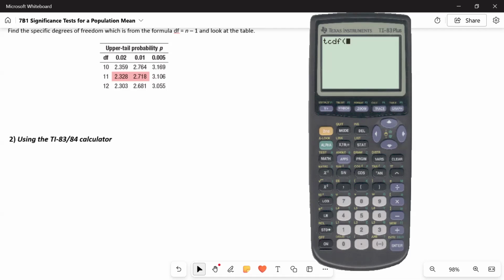In this case, I'm going to use a t value of negative 2.567 and show you how to do that. So I'm going to do the lower tail probability, so negative 1,000, comma, negative 2.567, comma, degrees of freedom. If the sample was 12, the degrees of freedom would be 11. Okay, so if you hit enter there, that's going to give you the specific p-value of 0.013. Okay, so that's how you would do this on the calculator for calculating p-values from a t-distribution.